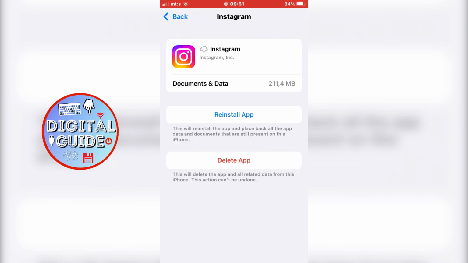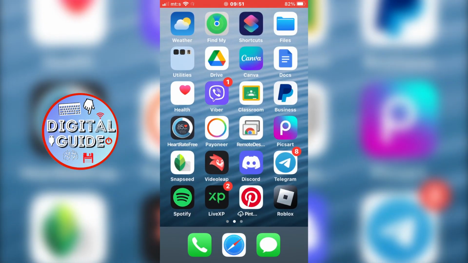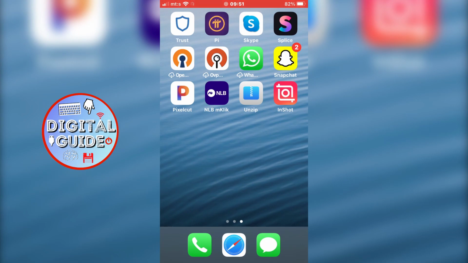If you still can't find a specific song, or it won't load for you, keep in mind that not all songs are available for all regions. So the music is available in some countries, and maybe it isn't available for your country yet. So what you can do then is to use a third-party app called Inshot. This is a great app for creating stories, and it's available for both iOS and Android.